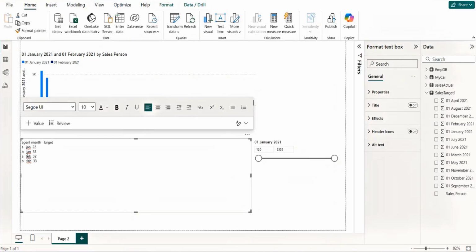Because when I have this, then I can put the slicer, and I create the slicer on month. I'll just put the month field here, and all the fields which are under the month, they will reflect here. And when I drop the month field, or let's say the target field, in this visual, I will see a single value for a single month.